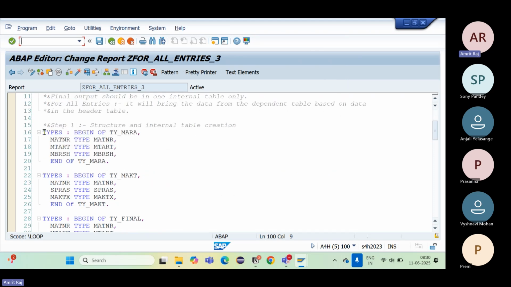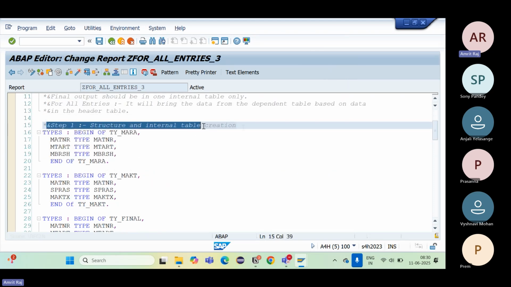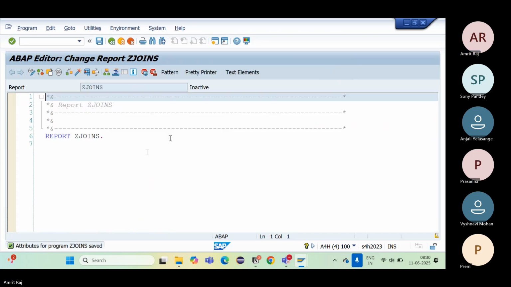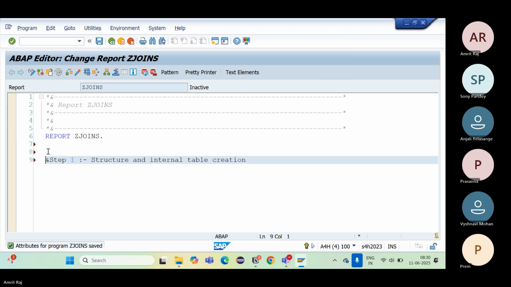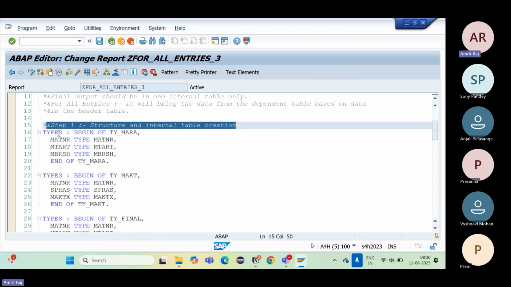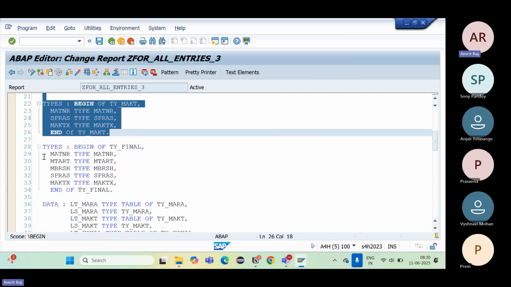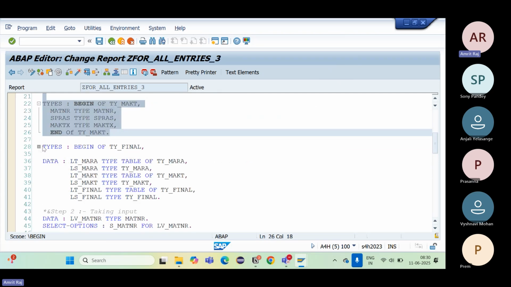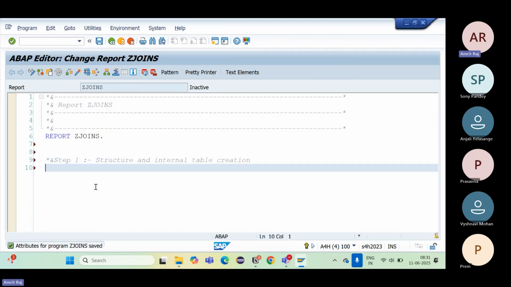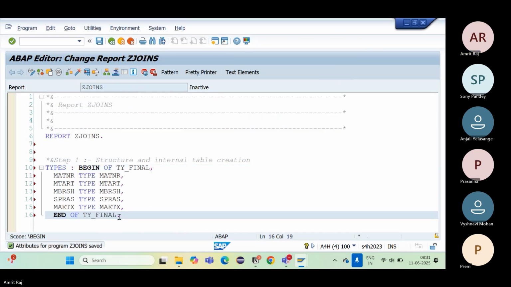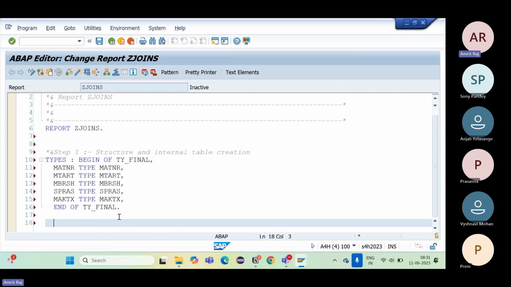So now I'm not going to have all these things. I will have step one, structure and internal table creation. And instead of creating both the header and item table, I will directly create the final structure. That's the beauty of join. No need for all those. Directly go for final structure, final internal table and work area.